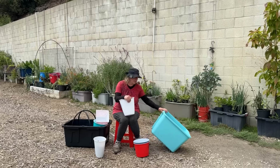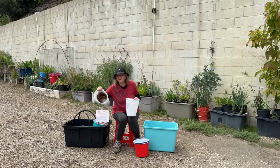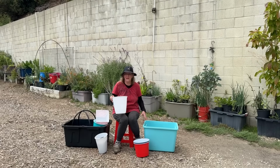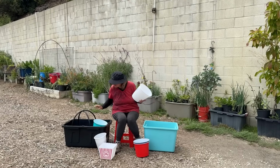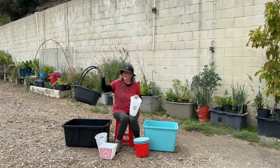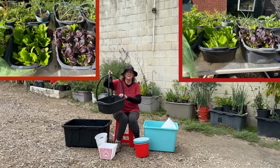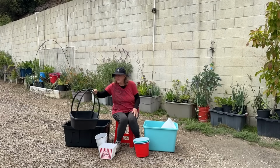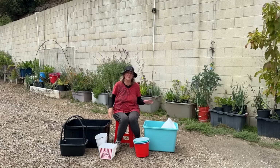I haven't had any problems with the large 18-gallon totes. Why? Because once you get in a little bit, like I showed you, lining it, at that moment, there's no more sunlight where they're growing. So they'll do fine in that. It's mainly your smaller containers, smaller pots. The other thing I grow in, you've seen, is the dish pan. I love the dish pans. They're black, they're like $5, and you can grow all kinds of things in there. Again, the plant can utilize the entire container because it can get its roots all the way around without hampering it. This I added on. This is irrigation tubing. I use it all over the yard. I can drape tulle on top of it or a shade cloth if it got too hot.